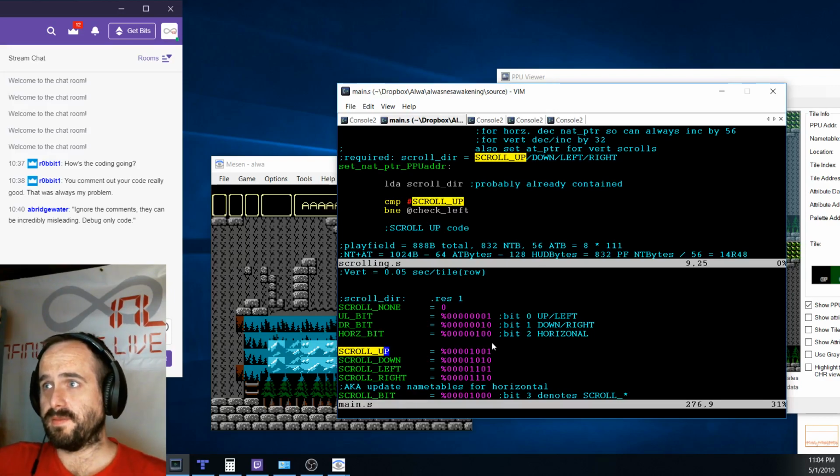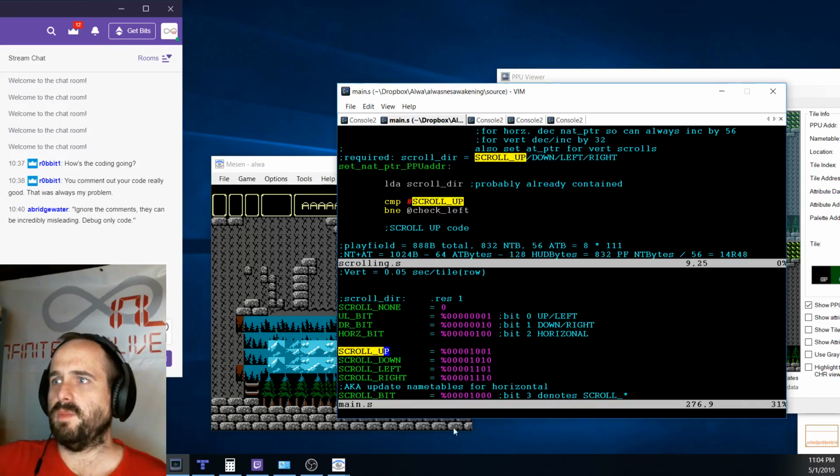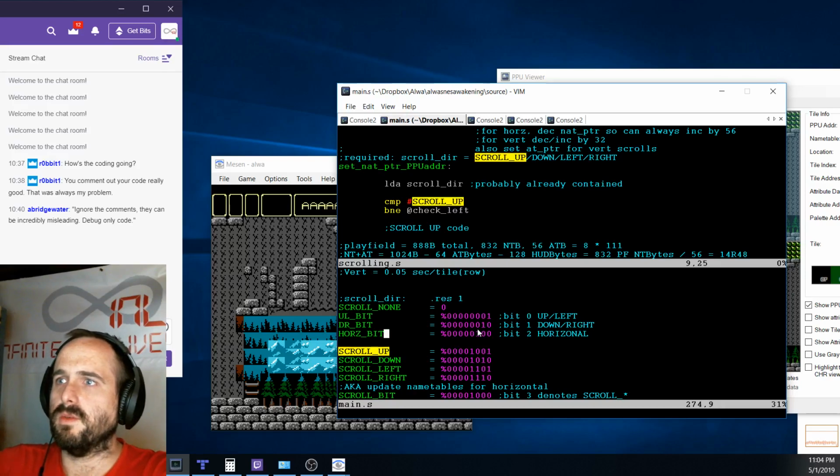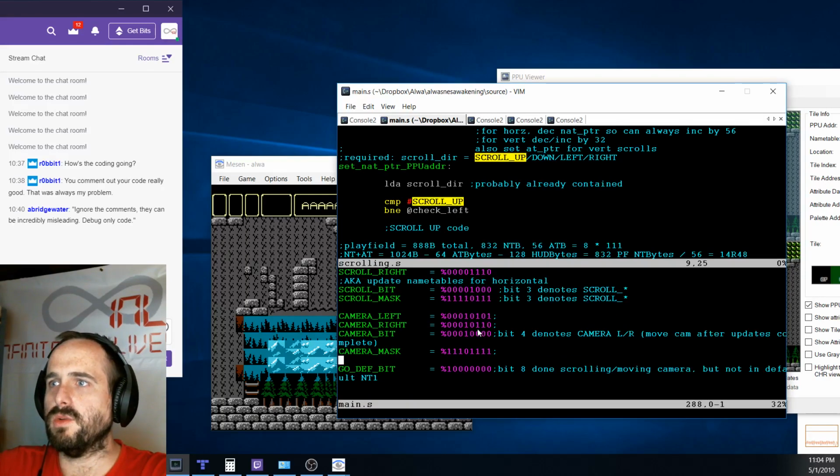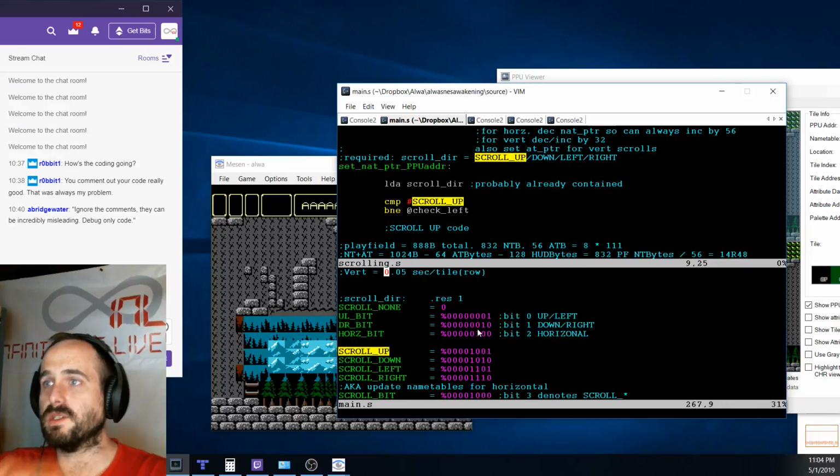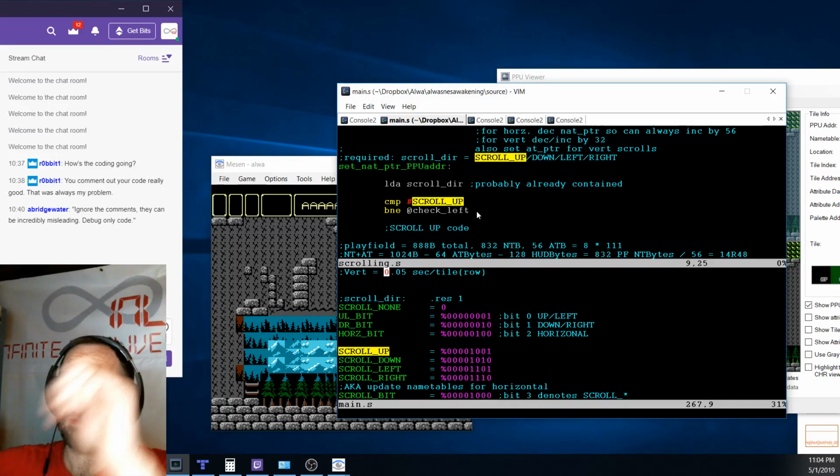These bits are set for scroll up because bit 2 is horizontal. Oh, I'm sorry. We're scrolling left. So this is the scroll bit, right? Bit 3. Bit 2 is horizontal, and then 0, 1 are the direction, but we also have the go to default bit set, so it doesn't actually equal scroll up, so it goes to a default setting.